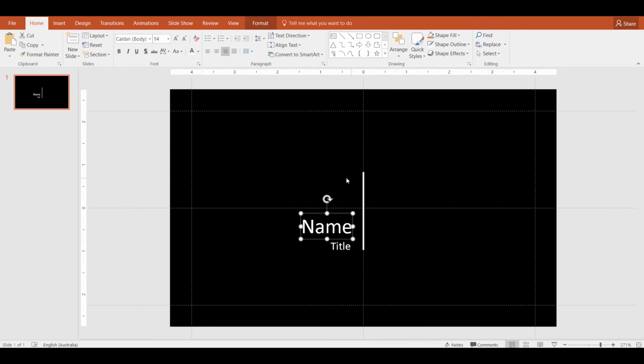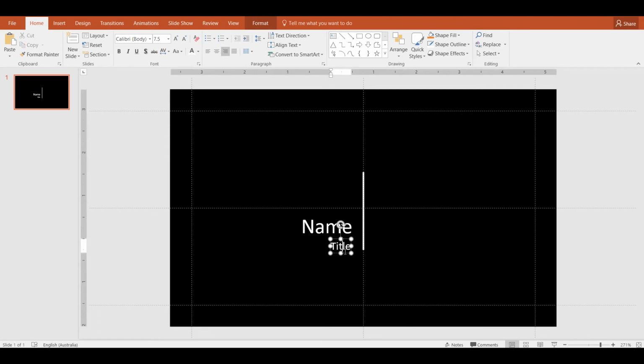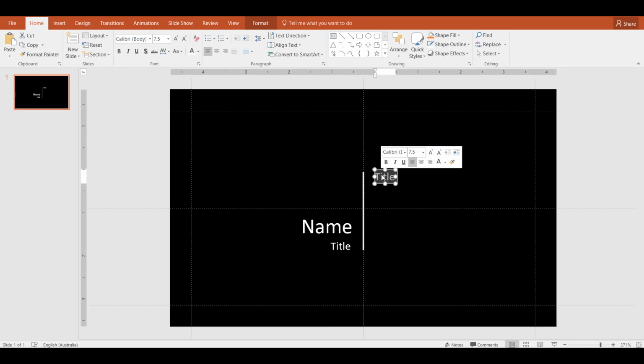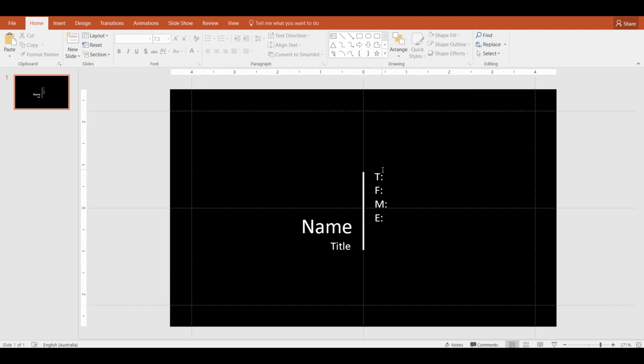And I'm going to use a shortcut now to copy and paste, which is select the box you want to copy and paste, and Control C and Control V. There you go. And I'm going to set this box to the right size. I'm going to align it to the left, and in here I'm going to put T for telephone, fax, mobile, and email. Wonderful. I'm going to select it again, and here under home paragraph, this setting which is the line spacing, I'm going to choose 1.5. So I have more space and it's not so close to each other.